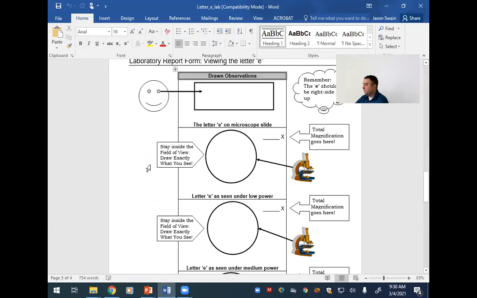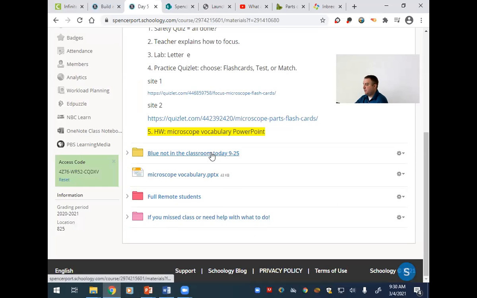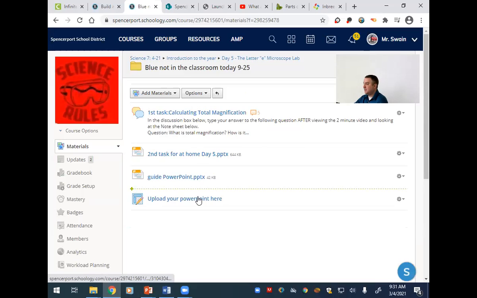So they got to learn differently how to use a microscope without ever actually having it in their hand. For the letter E lab, which is the one I was talking about, students that were here were at the microscope looking at a letter E, seeing what happened. It flipped upside down and reversed, and that happens with the microscope. Students that were not here in the classroom were working on a whole bunch of different information with how to find total magnification, how to focus with the microscope, and then they work through another PowerPoint guide, and when they're done, they upload. And that's how everything's working this year in my classroom. Mostly PowerPoint. They create stuff, they finish it, they save it, and they upload it. And then I can check their work here.